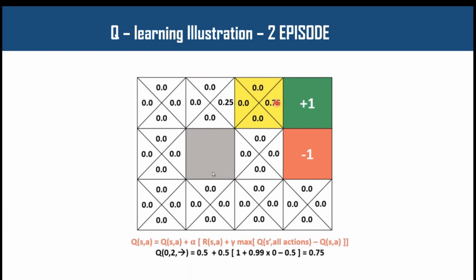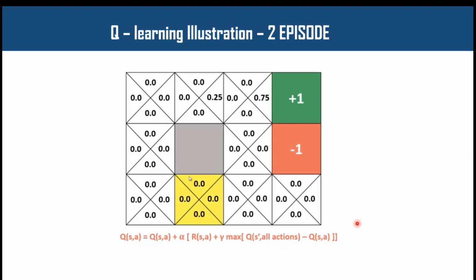So like that it will move multiple times. Multiple times it is moving from one point to another point, one point to another point. And then finally you will have lots of values here. Okay. After many episodes, you will have lots of values. Now we have entered into 2 episodes. For example, 10,000, 40,000 episodes. The agent moves from one point to another point. It means it learns the complete environment. It knows where to go, where not to go. Okay, this is how this Q-learning will work.